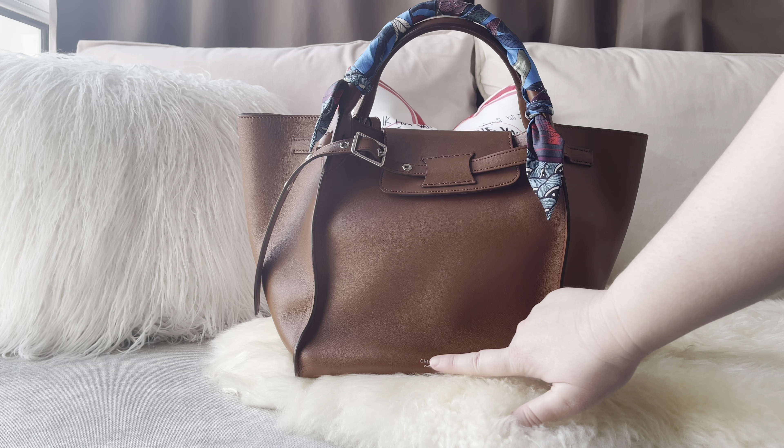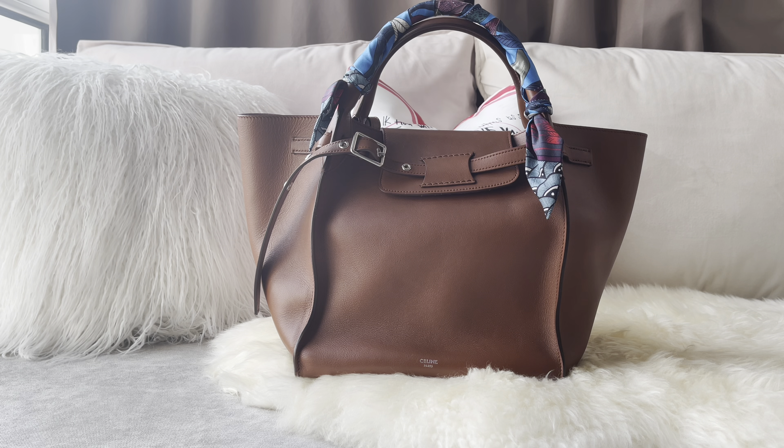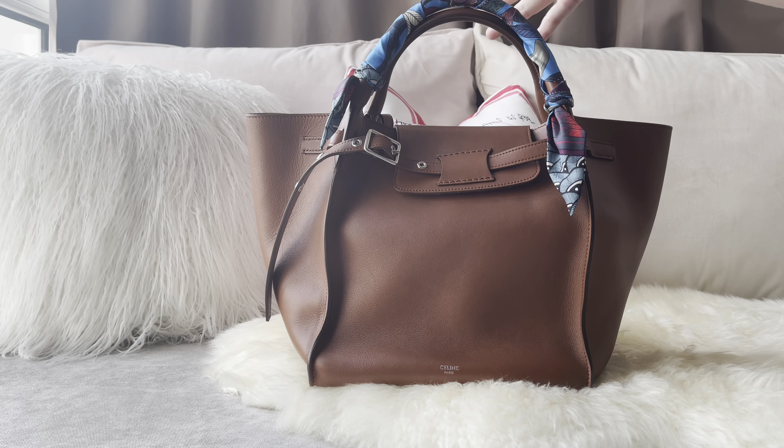I use this bag when I have to carry my laptop, go to the bank with all my documents, or have a customer meeting — because the logo is so tiny it's not offensive and no one recognizes the bag. But it's very well made, fits a lot of things, and you don't need to open it all the time — you can just put your hand inside. I have a bag organizer to help with the shape. You could add charms here too. The interior is a very rich suede color with one pocket.